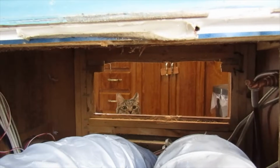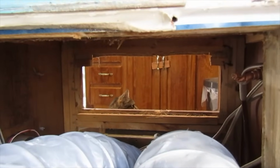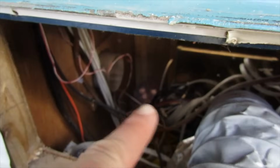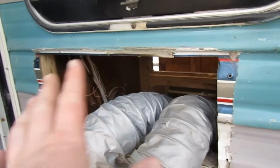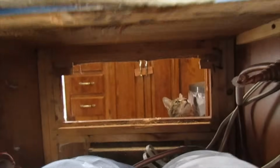Oh, hey buddy. Don't you dare think about jumping down in there. You are going to get filthy. Filthy, I tell you. Bro, don't you dare.